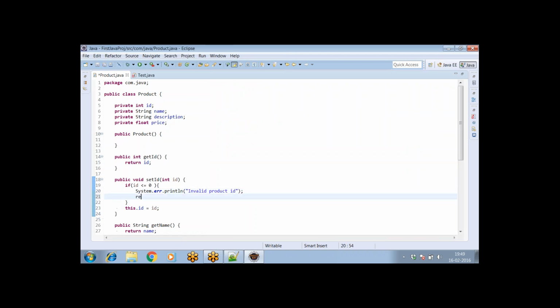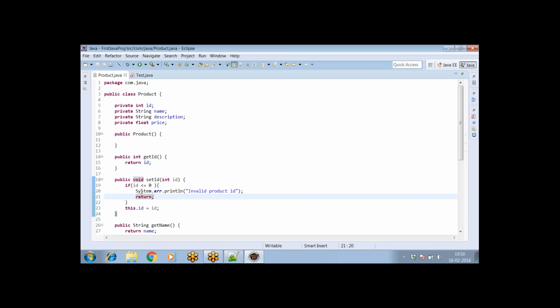And we can add a return statement. So there is a possibility to add some validation code here, so that we can check the values which are added. If the property value is a negative value, less than or equal to 0, we will not allow that id to be assigned to this variable. So we can add some validations.